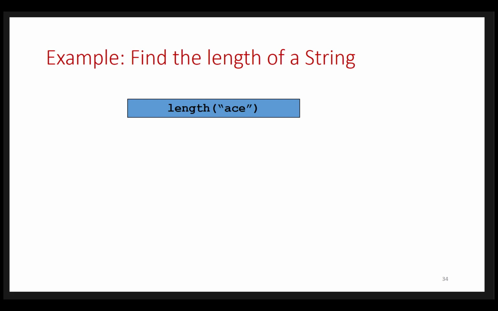Perfect. 1 plus the string starting from the index of the next character. Okay. Basically, chop off the first one. Let me show what you are saying here. So you will start here, okay?